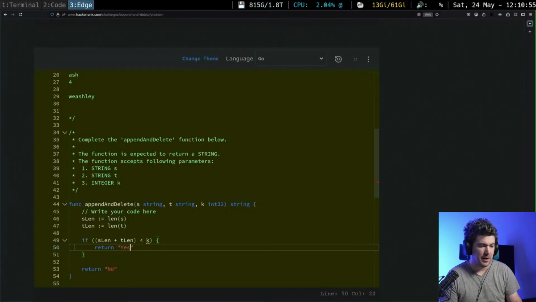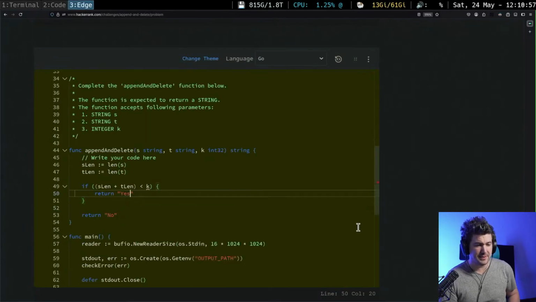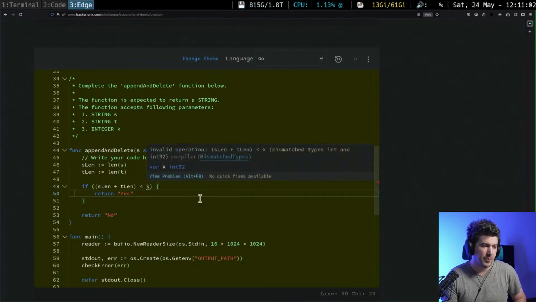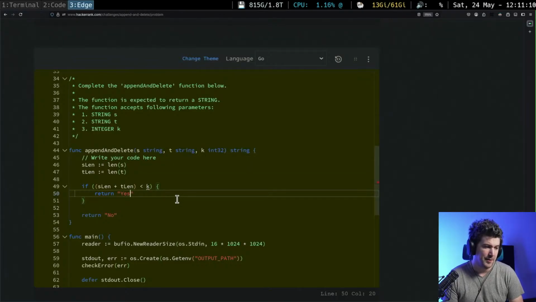Okay. We should be able to run this, and this should pass some of them, right? Wait. K is an int32. Invalid operation: mismatched types int and int32. Okay, these are ints, and this is an int32.